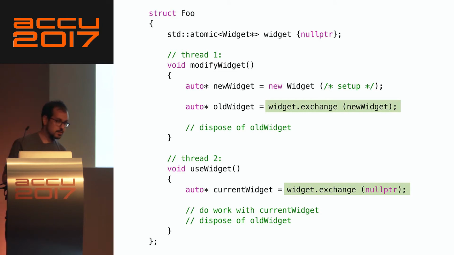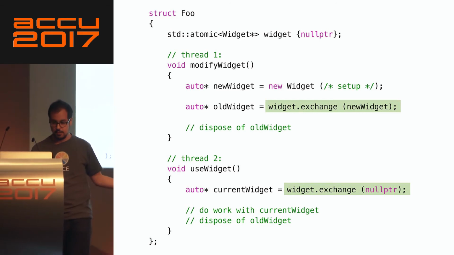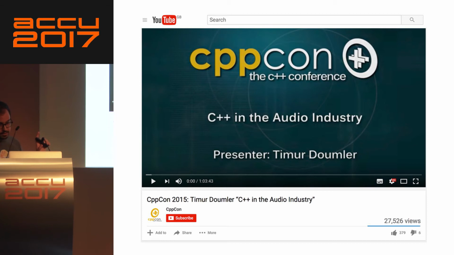The other problem is that if one of those threads is a real-time thread, you don't really want to deal with allocating and deallocating memory anyway, because that's going to be a blocking operation. There are all kinds of techniques for that. For example, instead of deallocating an object, you can throw the pointer in some kind of garbage collector bucket, and then that's going to deallocate it on another thread. So there are all kinds of techniques to manage the lifetime, and I'm not going to talk about this here.